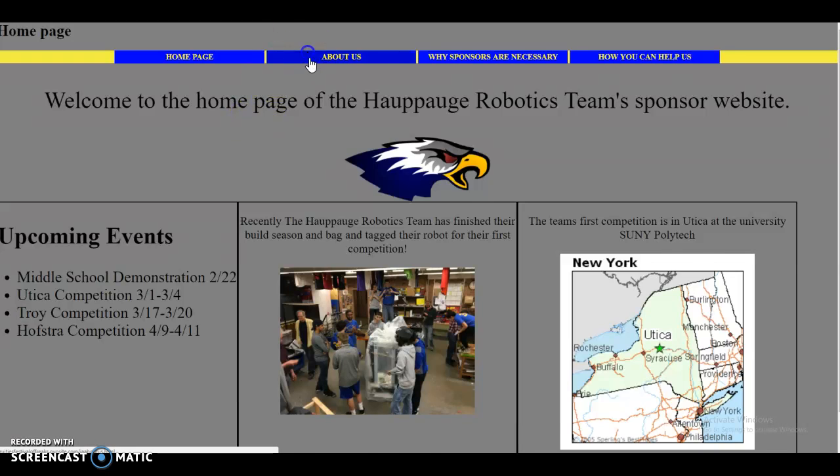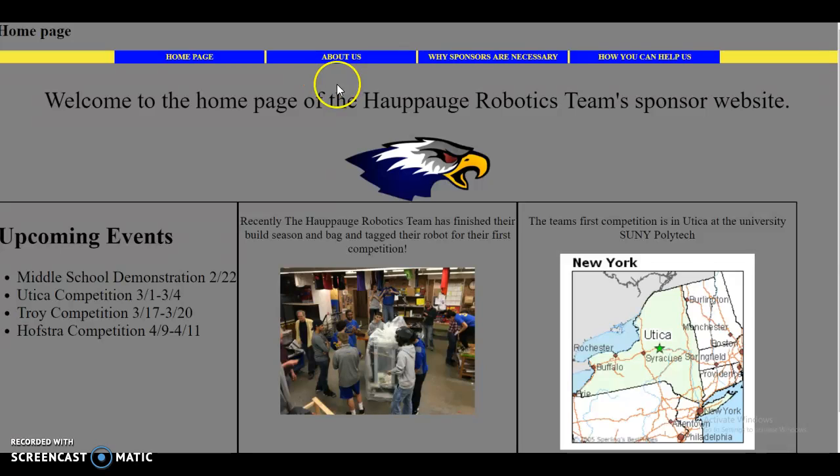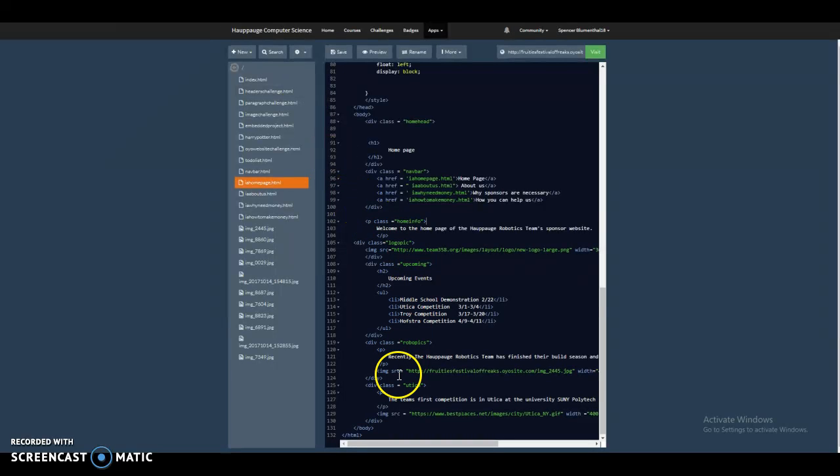So when each one is individually clicked, it'll take you to one of the four pages. The client for this website stated that they wanted a home page that'd be easily updated with recent events. So I implemented an upcoming events calendar, a recent events box, and a near future box that are all just written out right down here with their pictures, implemented and divided into each individual class.